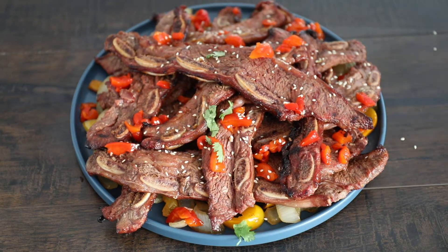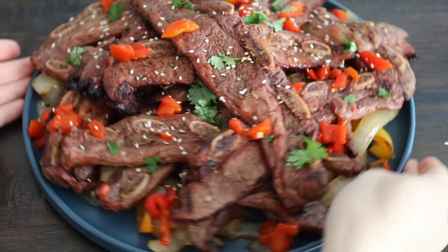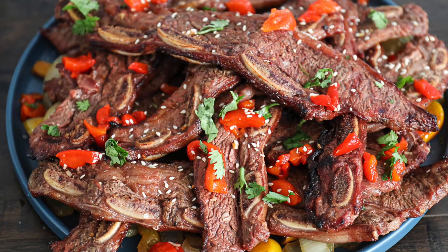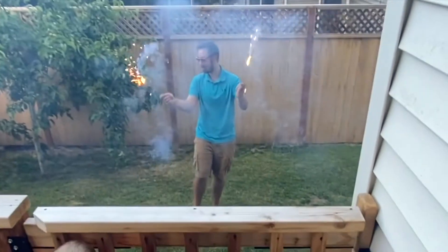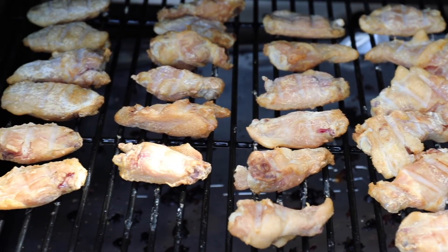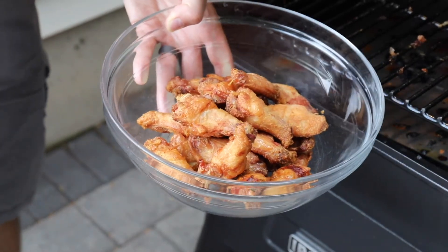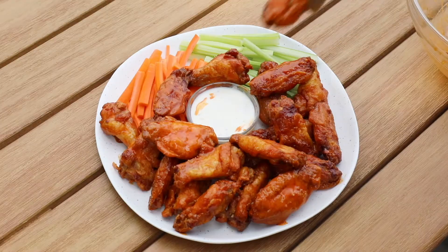I hope you really enjoy this recipe. It's such a good quick and easy smoker recipe for beginners and it's really, really tasty. If you like that, I have one more recipe you have to try — smoked chicken wings. They are so freaking delicious. If you haven't tried cooking wings in a smoker like a Traeger or pellet grill, you are missing out. All you do is season the wings, prep the smoker, and put them in. There are two different temperatures you need to use to get super crispy skin and a really tender pull-apart inside, and I'm sharing all of those details in the smoked chicken wings video from Sip Bite Go.